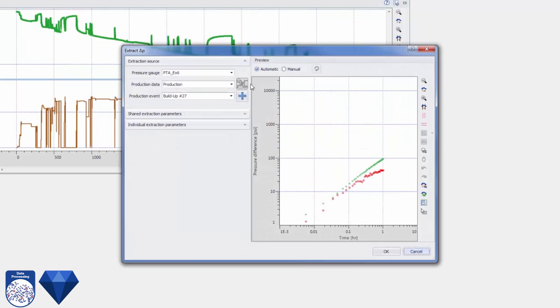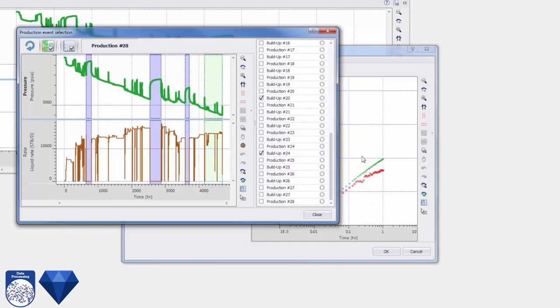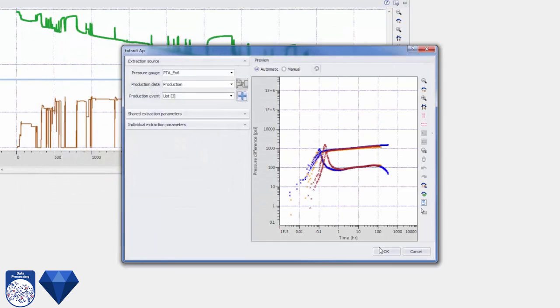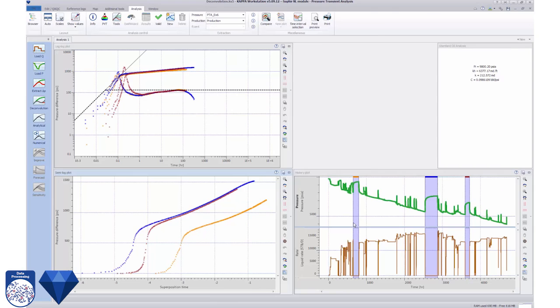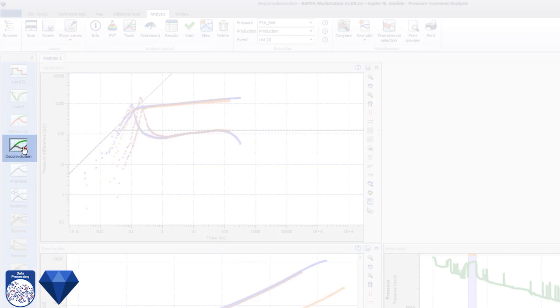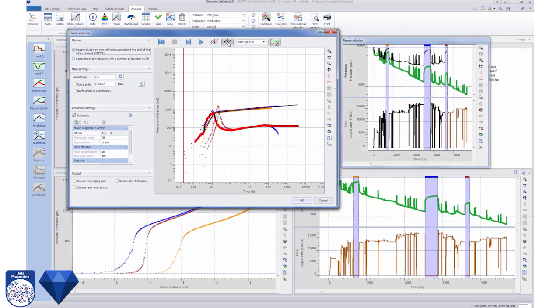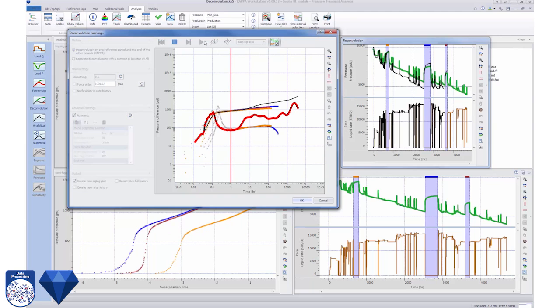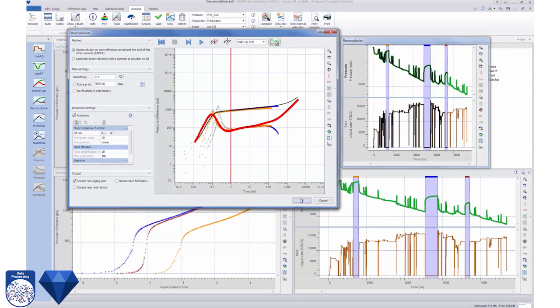By selecting two or more buildups separated in time on the same well, deconvolution, with certain caveats, allows us to see far deeper into the reservoir without the requirement for extended and unrealistic shut-ins. In this example, we see creation of the equivalent constant rate drawdown plot and the separate, on-the-fly, deconvolution plot matching pressure and rate simultaneously with the comparison of multiple deconvolutions using multiple buildups.